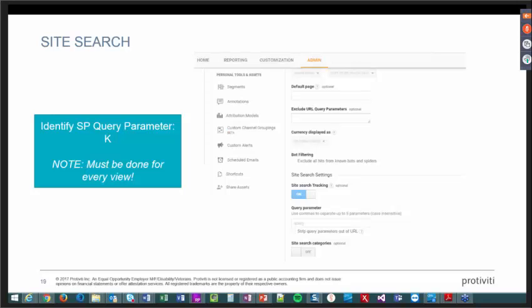If that works, what it's really saying is a user searched in your site, looked at the result set, and clicked on something, found something that they think would answer their question. And that's a successful search. So with Google Analytics, not only is it tracking those terms, but it's giving you a measurable goal that you can track and set for your organization to improve your search.